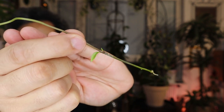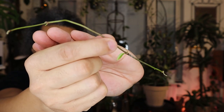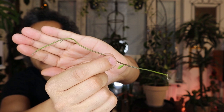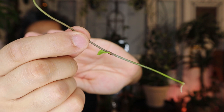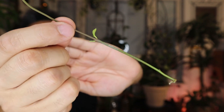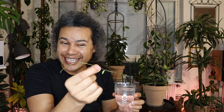And that shows you, even the tiny end piece of a tendril will produce more leaves and roots. It's hard to see, but there is a second set of leaves at the end of it. But that little leaf there and one on the other side coming out, and the root, are proof. The proof is in the pudding, as they say. Each part of a tendril on your Hoya can go on and become a lovely new plant. This has taken a couple of months. It could take a longer time when it's the end piece, but it's still surviving.